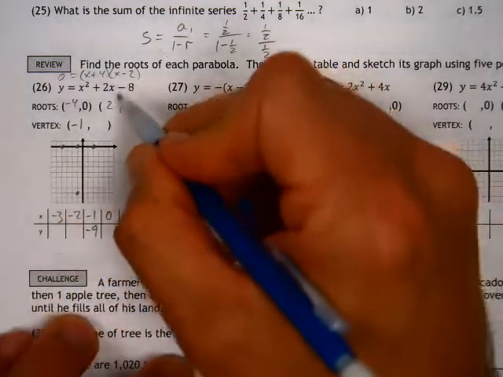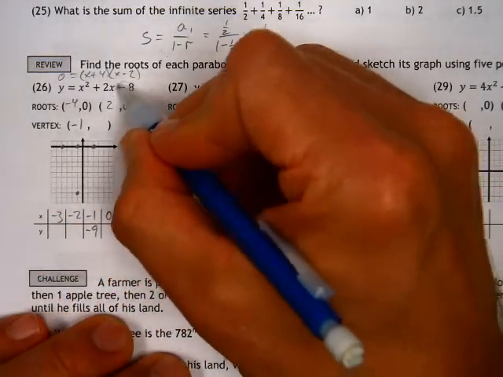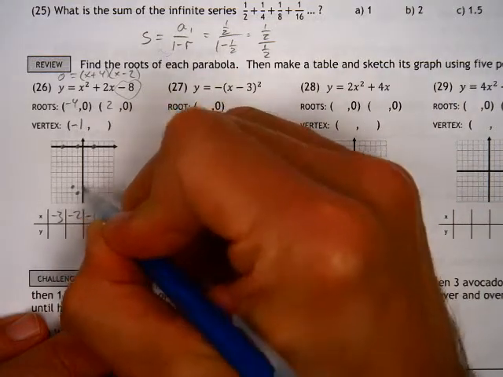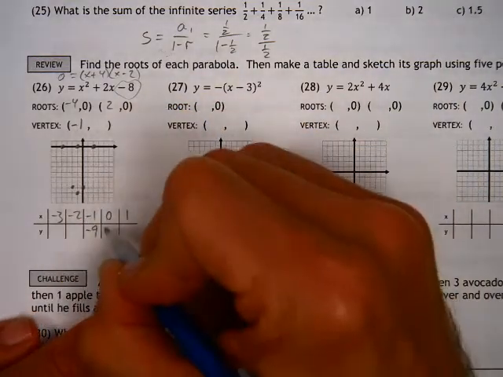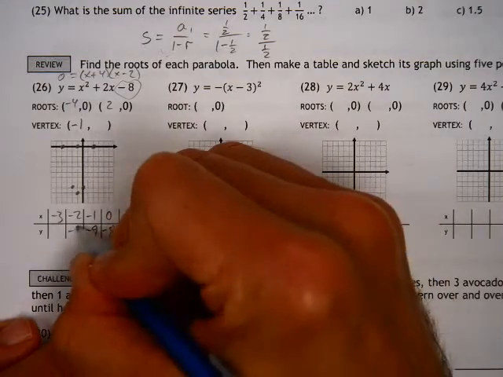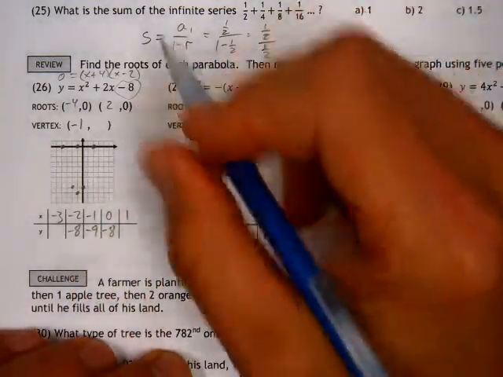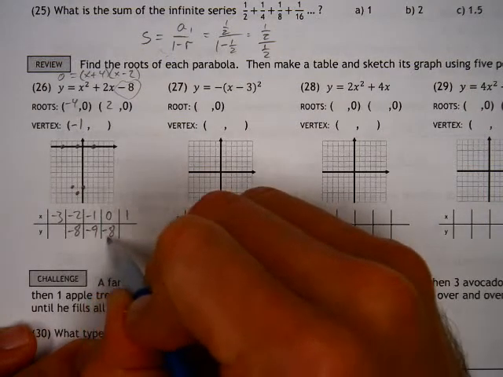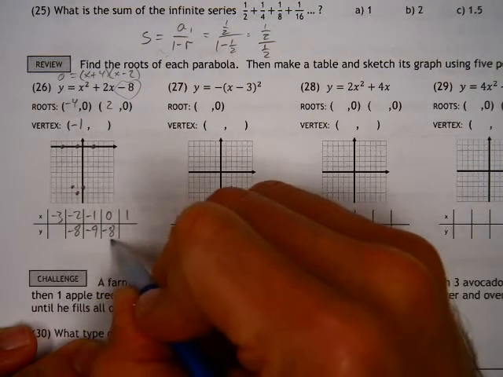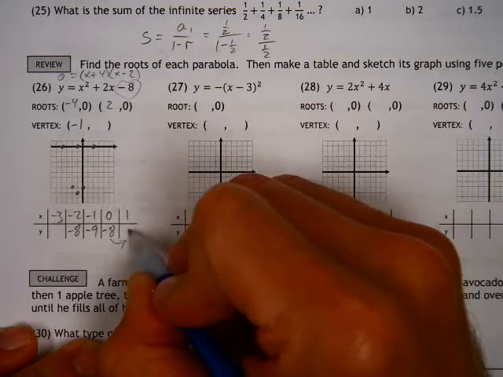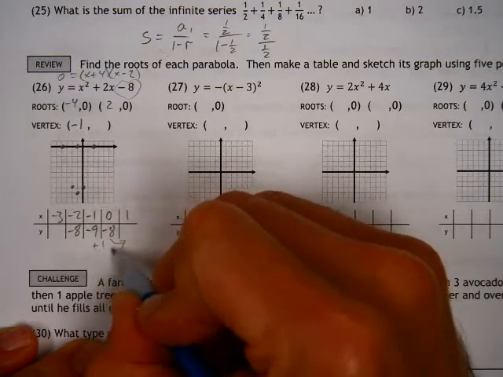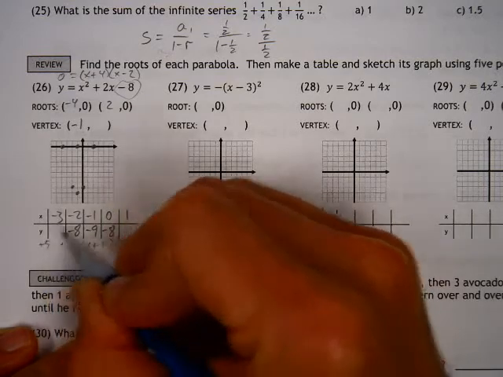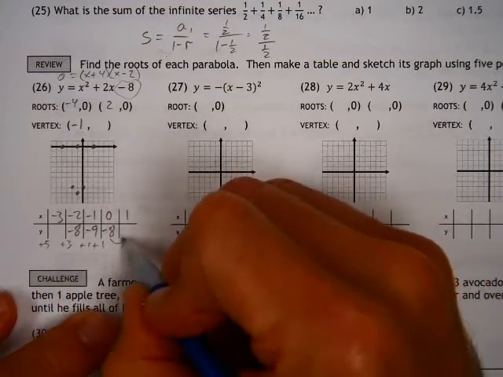Now, I can also look at this negative 8 and say, wait, that's my y-intercept. And if I do that, I've also got this symmetrical location on the other side. So negative 8 is also somewhere I can go. And if you notice that I've got that stair-step approach, I've got a one step here, and then if I do another step, it's going to be a 3. So plus 1, and then plus 3, and then the next one will be a plus 5, and I'll show you how that works too.